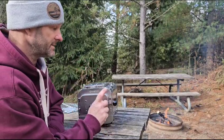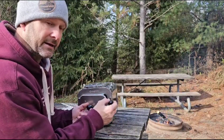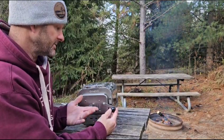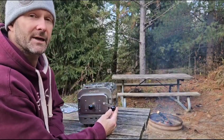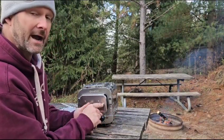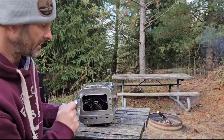This is the stove — very nice design so far, I like it a lot. First up is this door. I read some reviews that people had smoke seeping out the door. First thing I notice is, just like any stove shipped from any company, you've got to go over some of the bolts — they come loose in shipping or manufacturing. You've got to make sure this door is working right. You don't want smoke in your tent, you don't want carbon monoxide issues. This handle just needs to be snugged up — they give you the Allen key to do that — and I bet this door seals nice and tight.